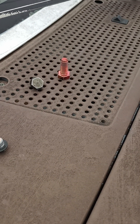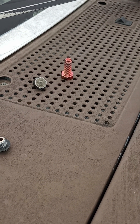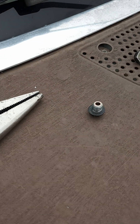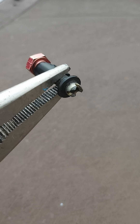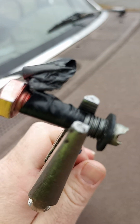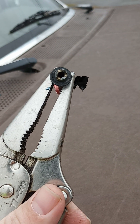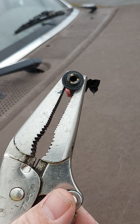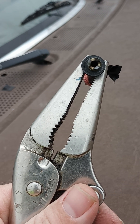The first idea I had didn't work, so we're going to try it a little different. I'm going to put some tape on it to keep the threads from getting damaged on the good bolt before I clamp it together with the vice grips. Now right there we've got it lined up, and we put the tape on so that it wouldn't damage the threads. Basically we're just using that to help get the drill started and keep it from going all over the place.